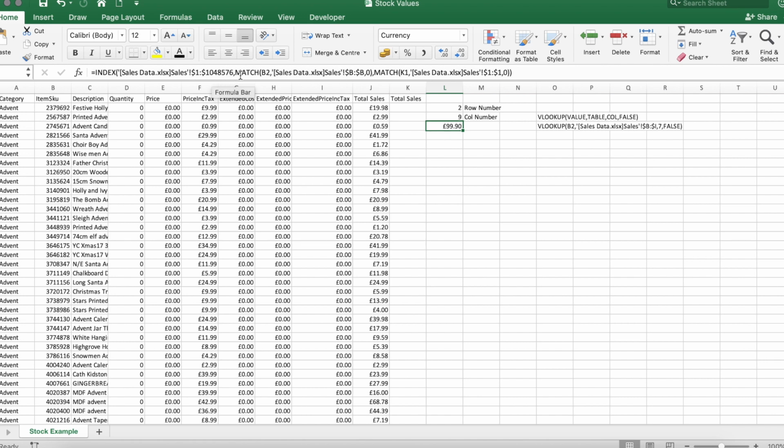Now the other thing to just bear in mind, what you'll need to do is put in your $ signs just here, because you want to make sure that your reference does not move column. You want it to go down the rows, so you just make sure you anchor in the letter and not the number. We've already got our data source anchored in. Now our reference value for the column that we want, well, we want it to shift column, but we don't want it to shift rows. So instead we put a $ just in the front of the number and not the letter.